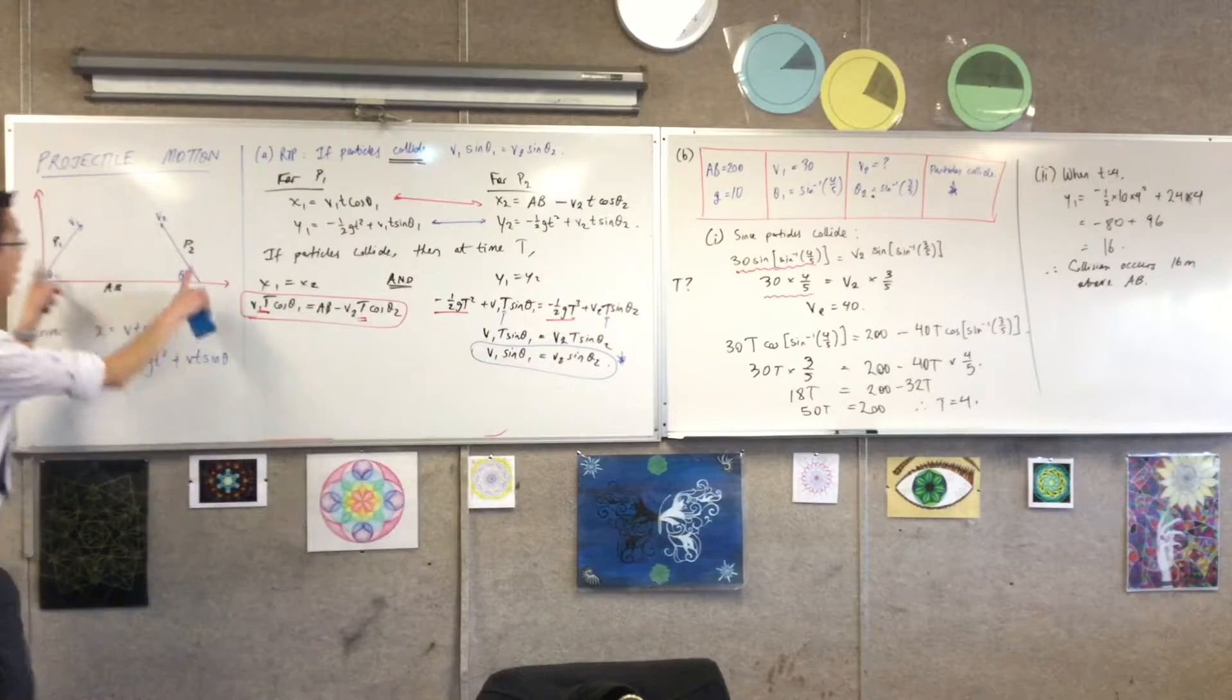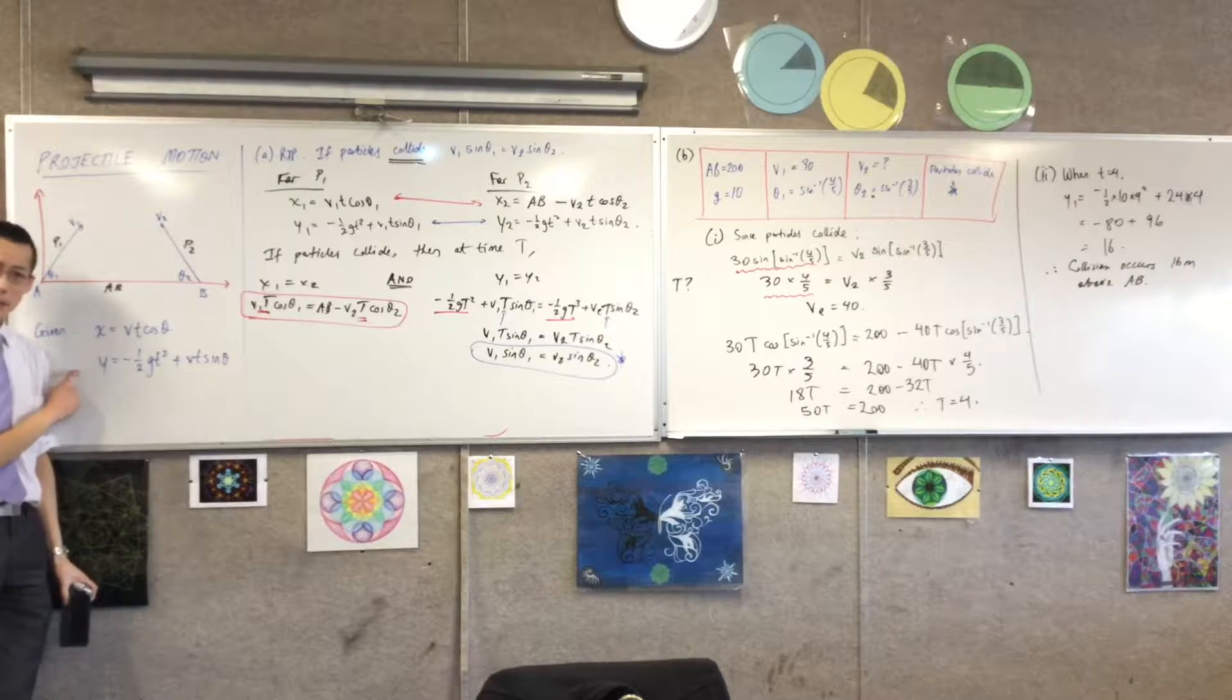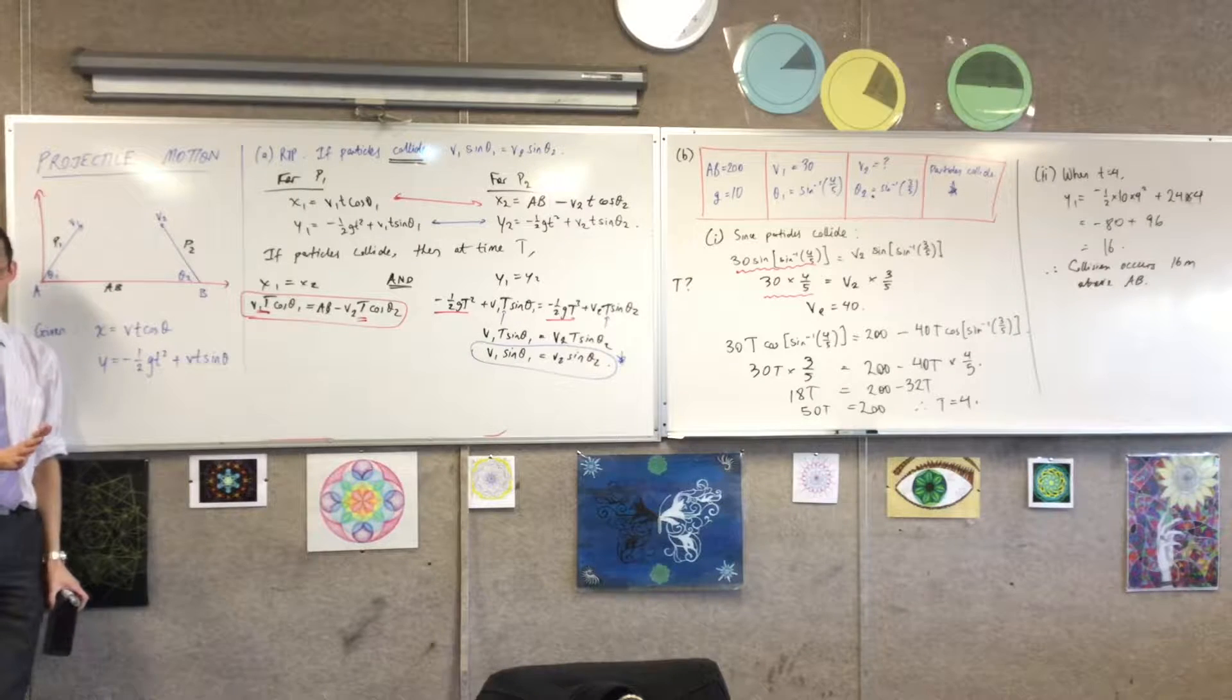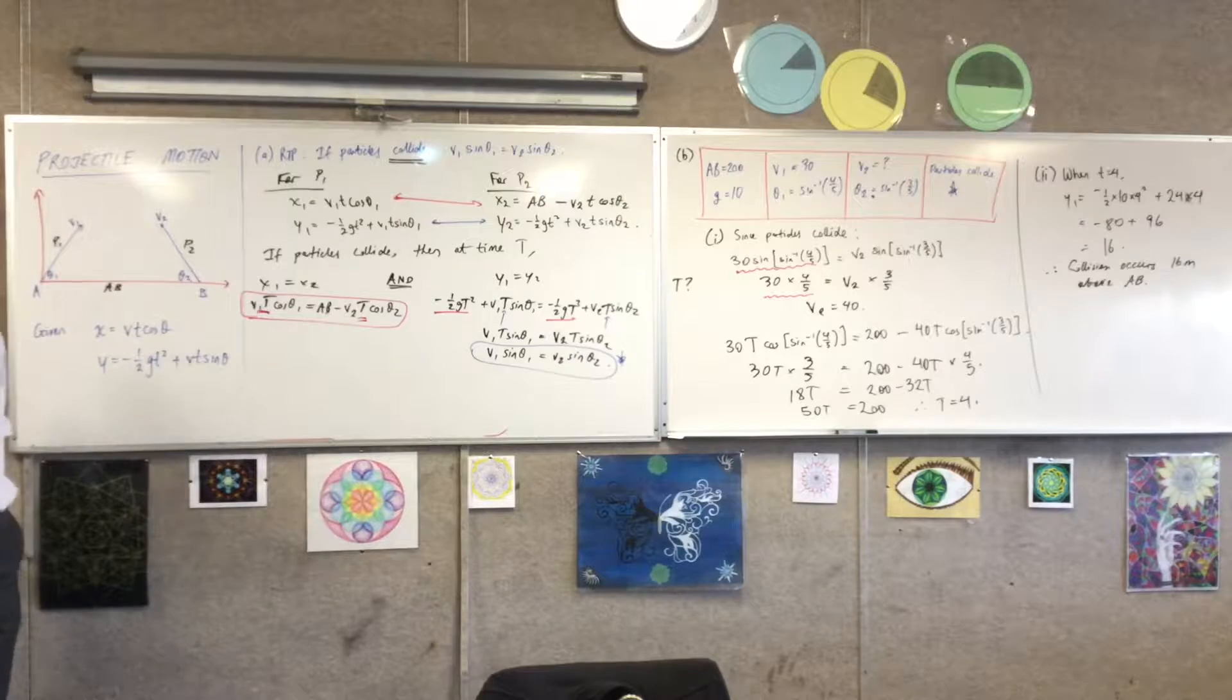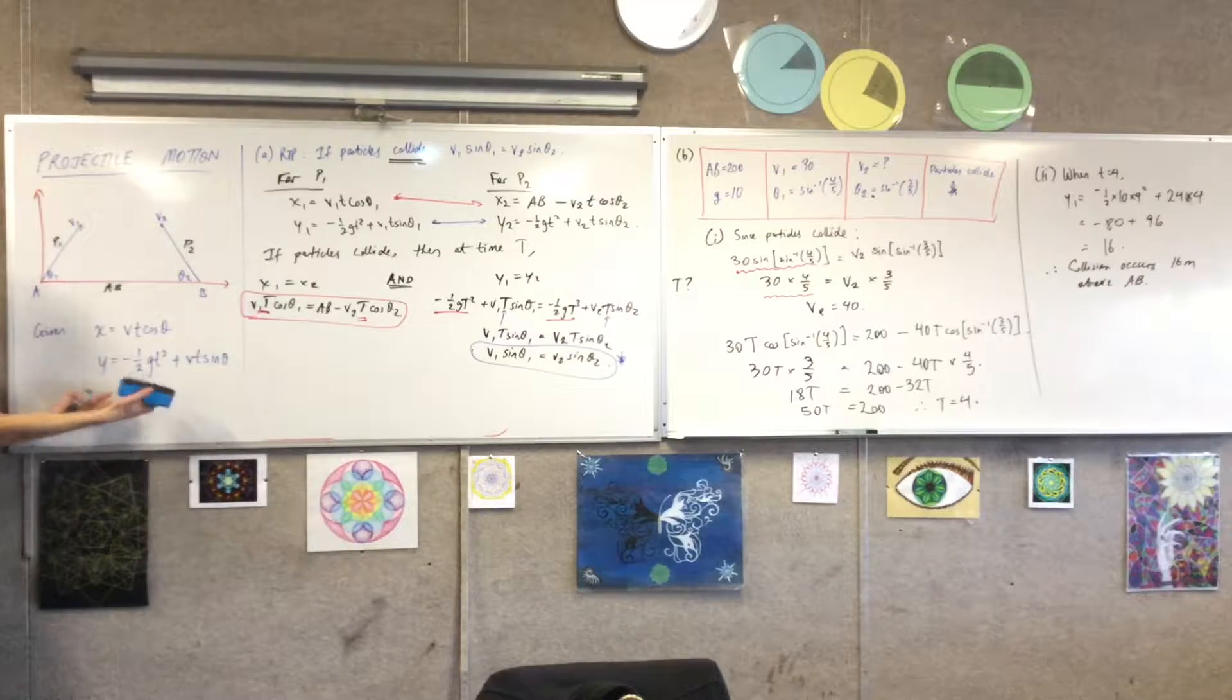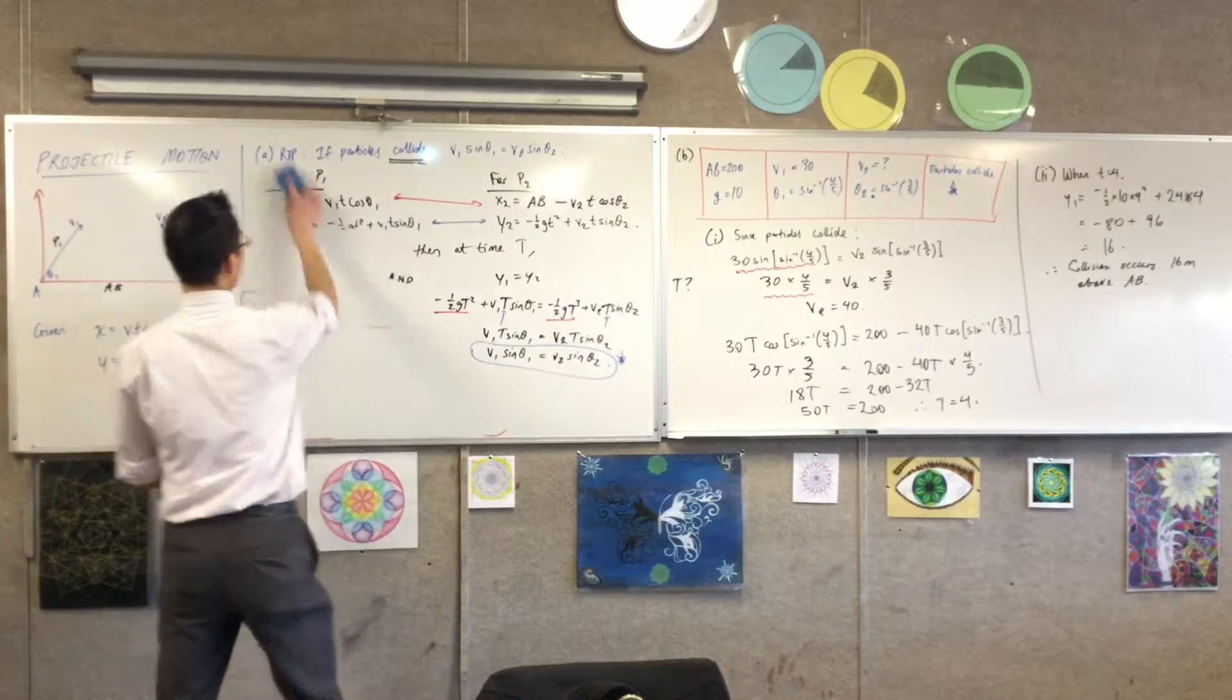So, you can see, they're going to come together. Now, I don't know much about the actual directions of things because remember, at the very beginning of the question, they just gave us these equations of displacement, so I don't know anything about the velocity equations at the moment. How do I work that out? Where do I go if I want to know the velocities? Yeah, I'm going to have to differentiate. So, usually we would have started from acceleration and integrated up to here, but being that this is my starting point, I'm going to differentiate these. Can you get a head start on me? Can you work that out while I rub some space off?